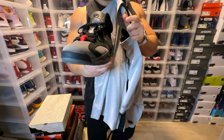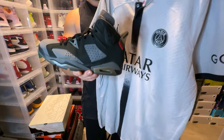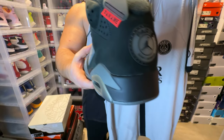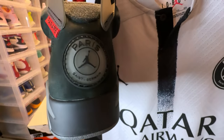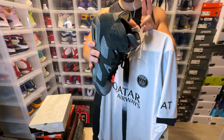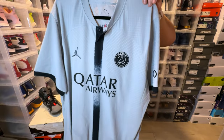This jersey really goes with last year's kit — I do have a black and gray version of one of the PSG jerseys and this goes super perfect with that. And then you have 'Paris' here, which is basically the same thing you see on the shoe. Very clean. Super dope to have this colorway, and this jersey just looks really nice.